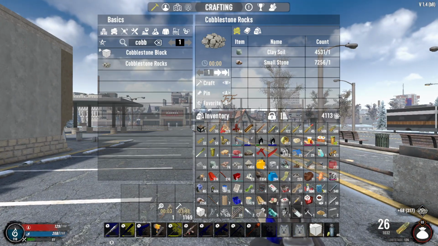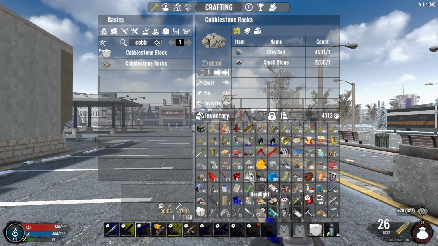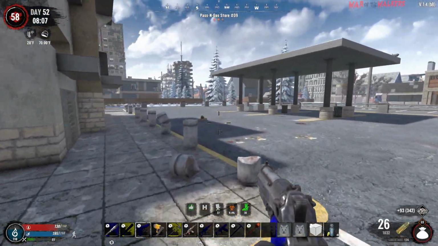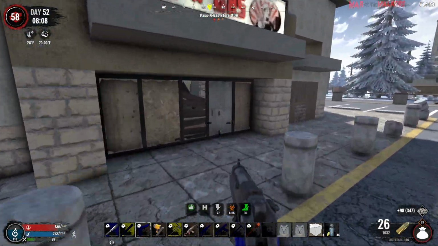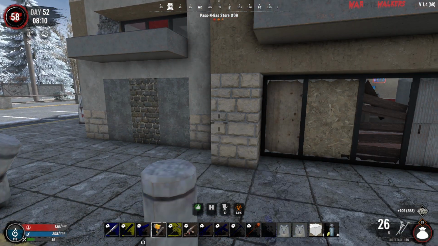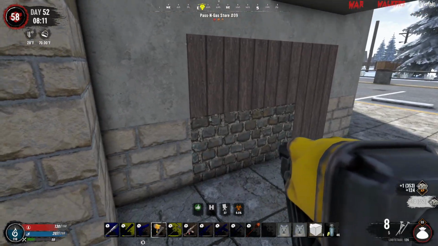Alright, we're already at 4. Did I bring any honey with me? Please tell me I brought something with me. This would be stupid if I just left that there. Alright, well, let's at least do this, right?